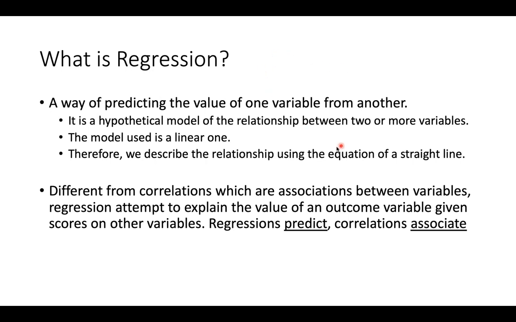This is a linear regression, so we're going to end up creating a straight line, a line of best fit, that will model the relationship between our two variables, the predictive ability. And so one of the things that we want to really keep in mind is that regressions are used to predict, correlations are used to associate two variables. So if you're interested in simply the relationship between two variables, you want a correlation. If you're trying to use your current data to predict something about the future, then we want to be working in a regression.